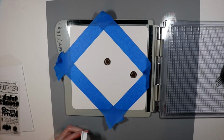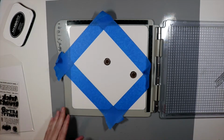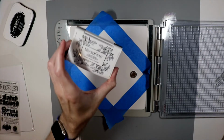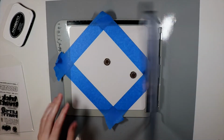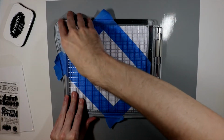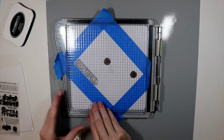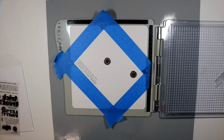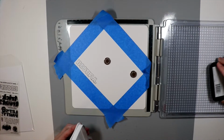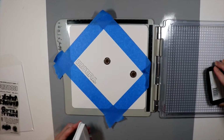Since I'm going to be doing some ink blending on it, I really want to make sure, if I was to use Versamark, not Versamark, but VersaFine, that's the one I was trying to think of. I like using VersaFine a lot because it gives me that really, really crisp, dark line. But I think for this one, I'm just going to go ahead and use Memento because I don't want it to smear if I'm ink blending over it or around it or through it. I just want to make sure that I'm getting the best image possible.